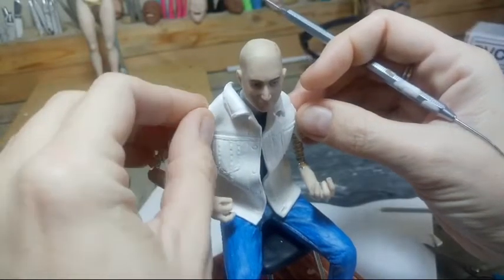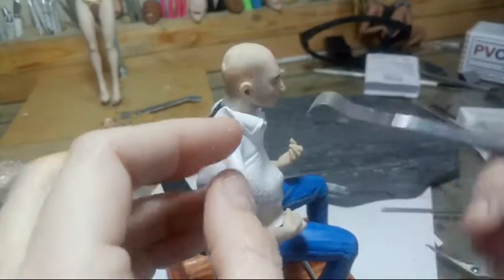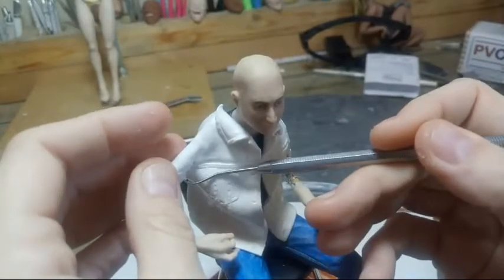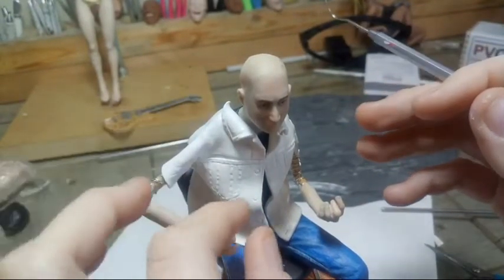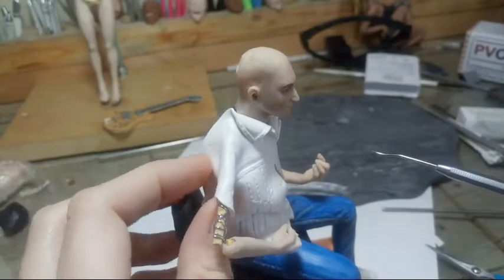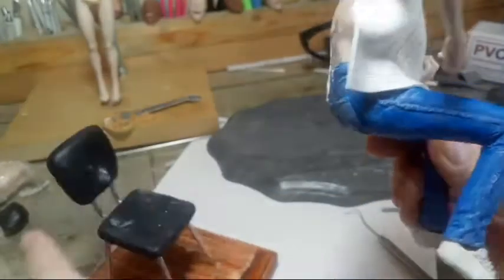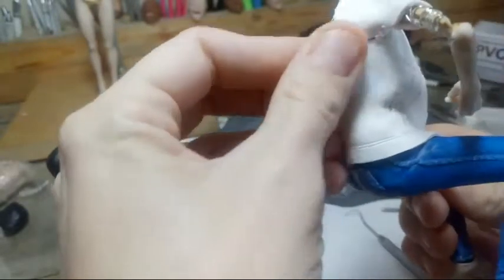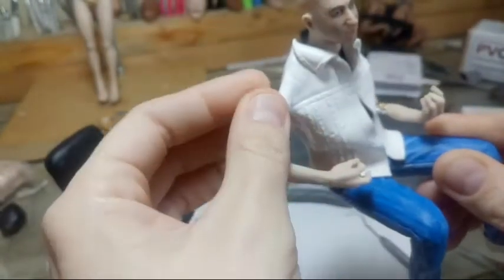And here I'm just gonna start squeezing on his arm. And this arm is, as I said, more open, so the jacket is gonna come out farther here. This one is squeezed under his arm here. This one is opening, so that's right. It's not gonna open all that much, so I have to cut a bit more here. But it will be opening and pulling more towards the arm in there. And here I know it's gonna be squeezing because of the guitar, so I'm not very worried about how it's showing. I'm just gonna bring it all to the back here and start squeezing. And the back also will be squeezed by the chair, so it's not really a big concern.